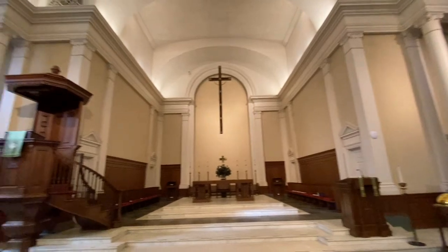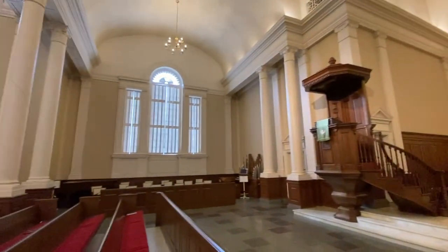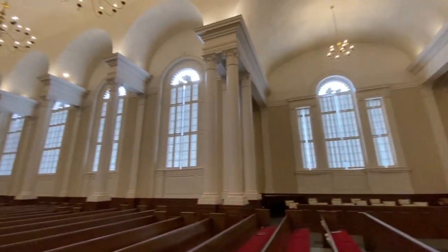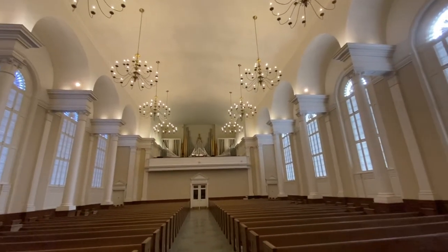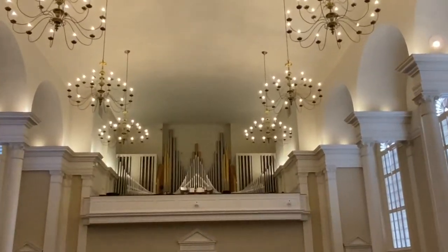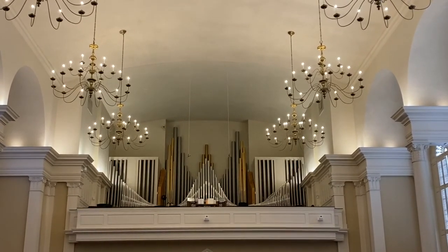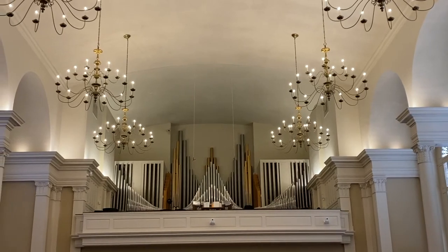It also can pick up anything in the music area. But the really neat thing that it does is it can spin all the way around and capture the choir loft. When Michael's playing the organ or the choir is singing, it can pick up that really beautiful shot.